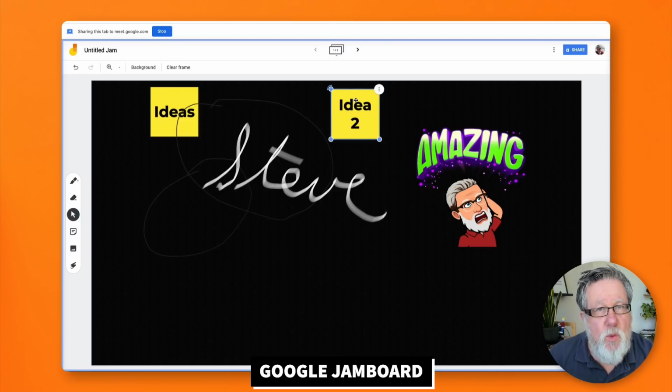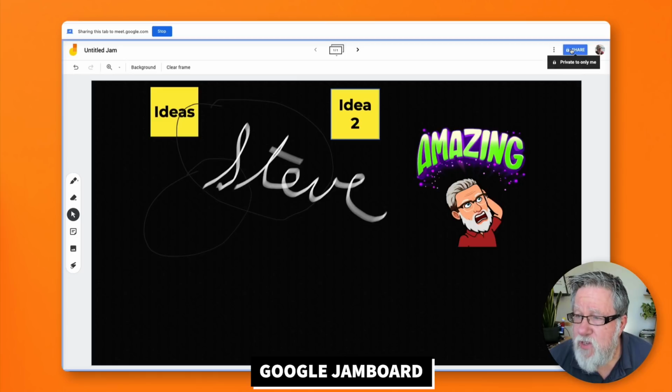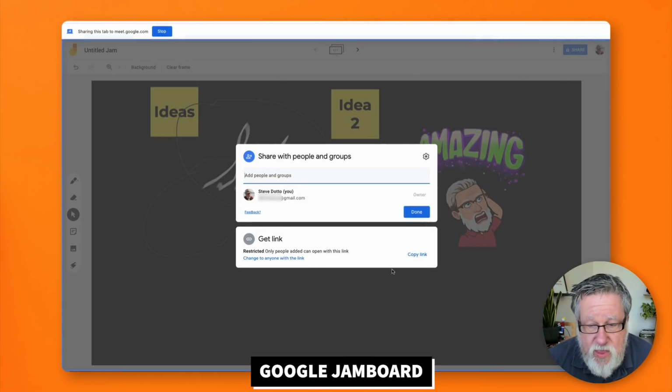Now, the way that I'm showing it to you right now is a presentation whiteboard. It's a one-way whiteboard where I'm sharing with you the content that is within this JamBoard. It is actually an interactive whiteboard, and if anybody else is signed into the JamBoard along with you, they could edit it and make changes on the fly, so it could become interactive. But there are some challenges as far as doing that, making sure that the students know which browser window they are in. So that option exists, and if you want to use that option, you just have to share the JamBoard with your students.